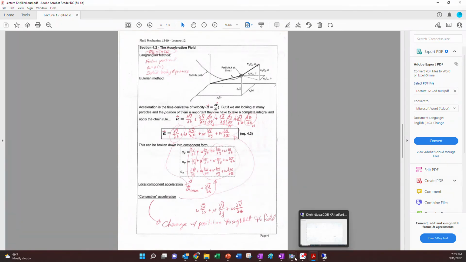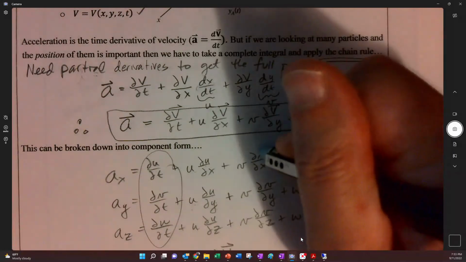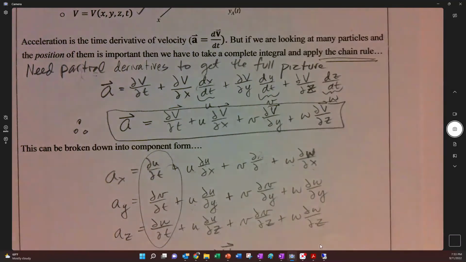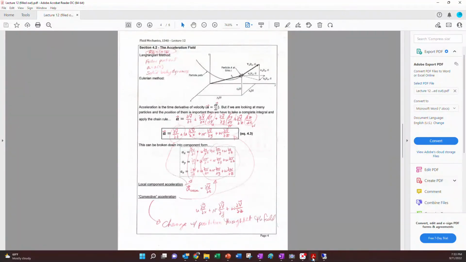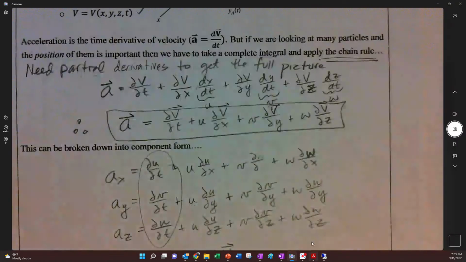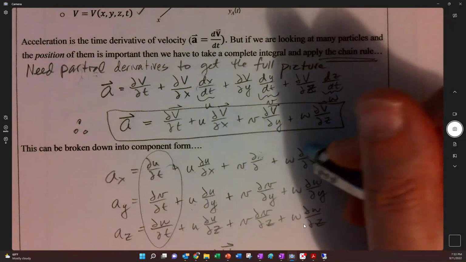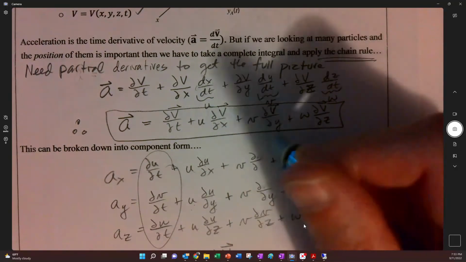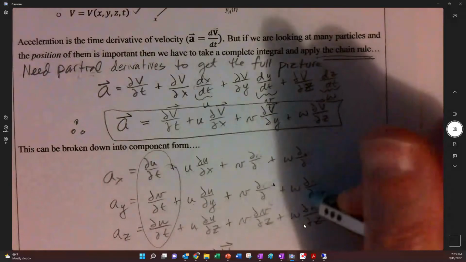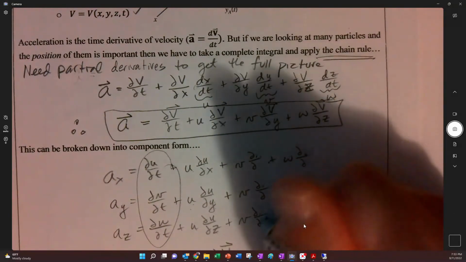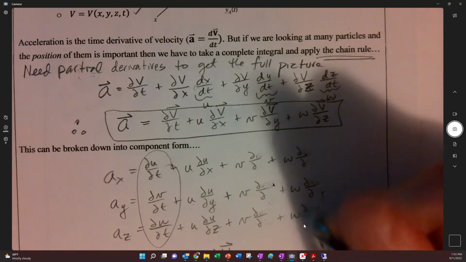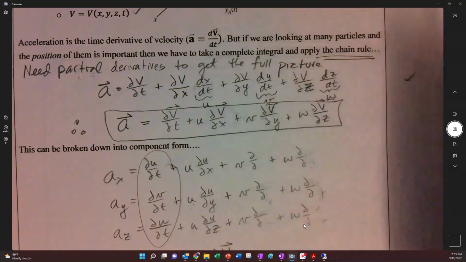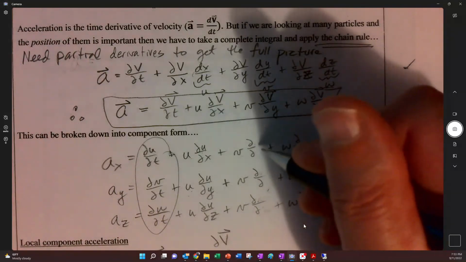So let me try to fix it. I just don't have time to rewrite everything everywhere. Let me double check my thing here. It should be UVW. All right, so UVW. It happens to the best of us, and it happens to me. Let me fix this if I can. I should just give this to you. I'm going to plot this out. I am not writing this out during class.